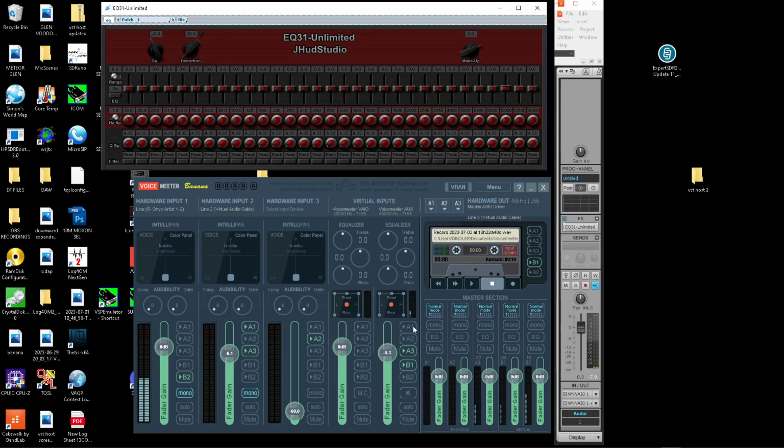So if you think of it that way, it'll help you make decisions as to what plugins to use and how to manipulate them. Always start at the beginning and move through towards the end. Don't start in the middle. Don't start at the end. If you want to be successful, that's how you do it.